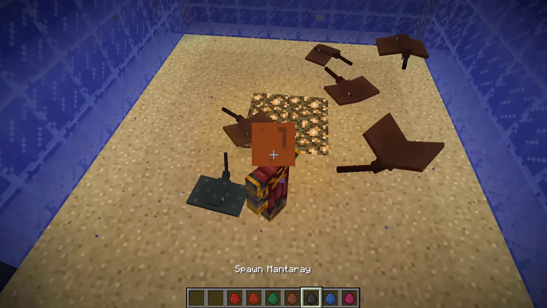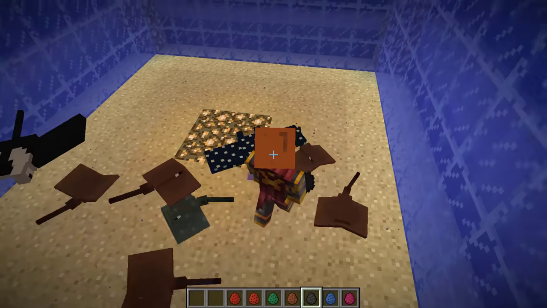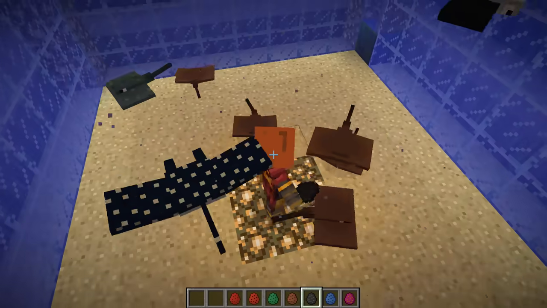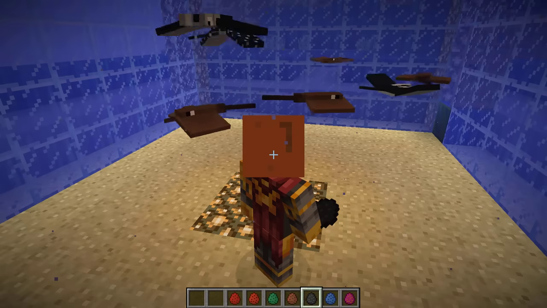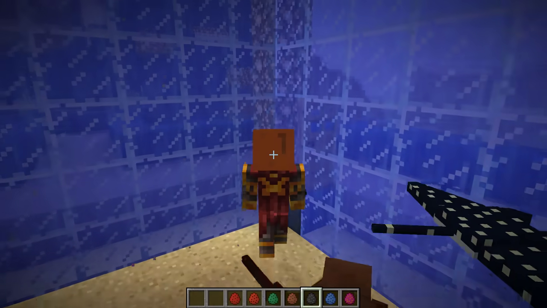That's amazing. And let's also go ahead and spawn the manta rays, which are really cool as well. And they're very similar. And once again, come in various different colors. Whoa. They're so cool. Wait, they're trying to get out. They're not allowed out. They are 100% not allowed out.